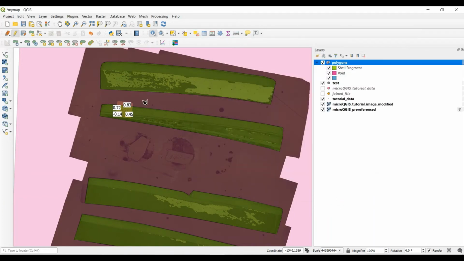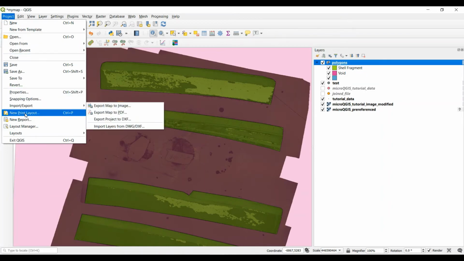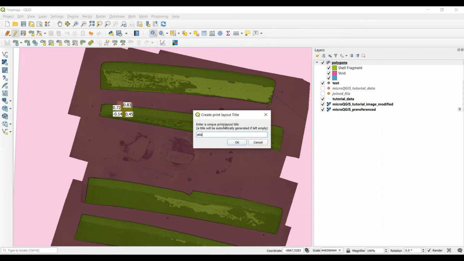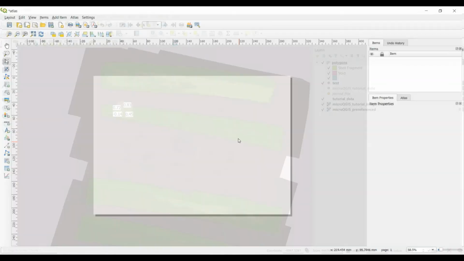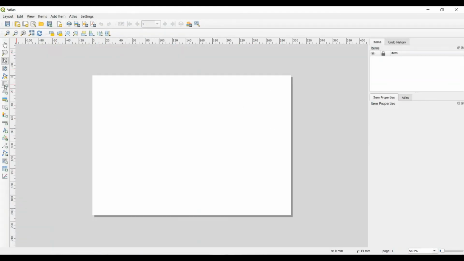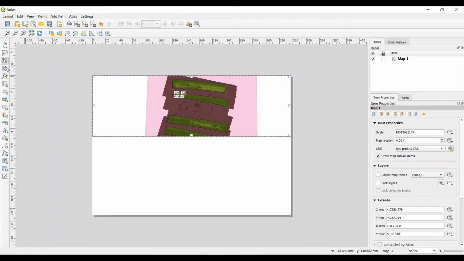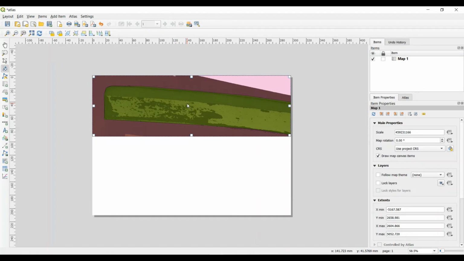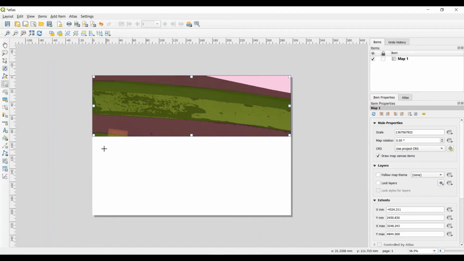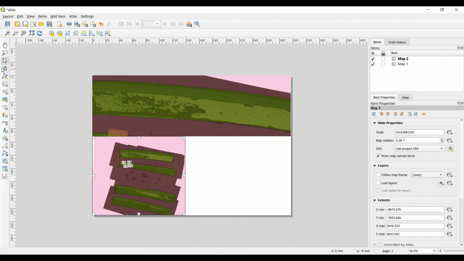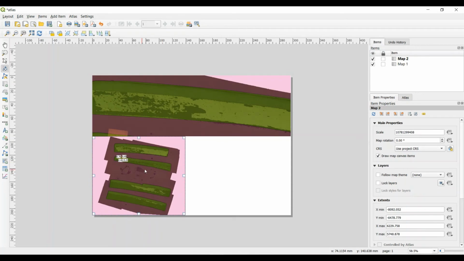So now that we have our polygon layer, we want to go Project, New Print Layout, and we need to give our new print layout a name, so I'm going to call this one Atlas. And we get a blank sheet much as before. Now, what I'm envisioning in my head is one window at the top that will have the shell that we are looking at the current moment, and another map window in the lower left. I would like this one to be the overview map. So this will more or less stay put, and this will change with every page of the atlas.